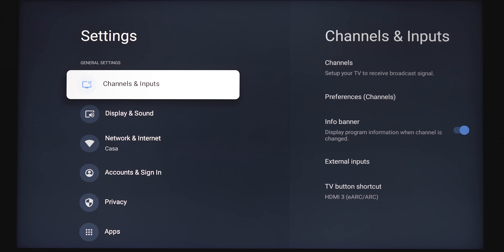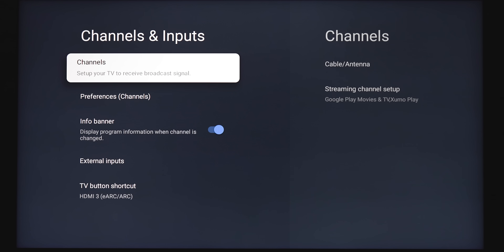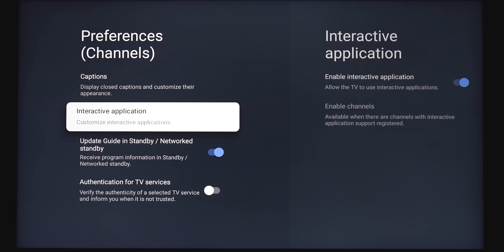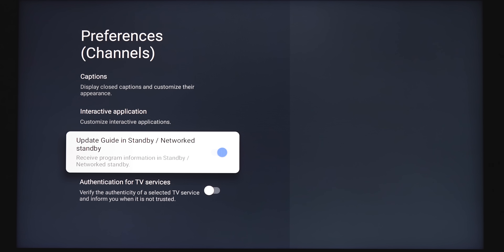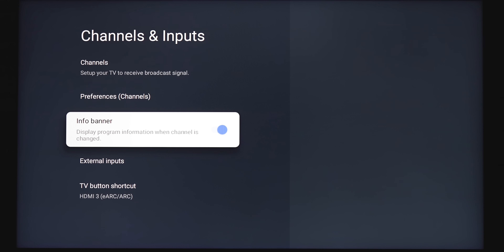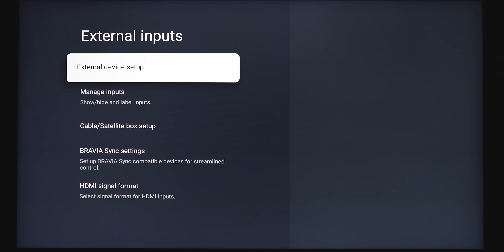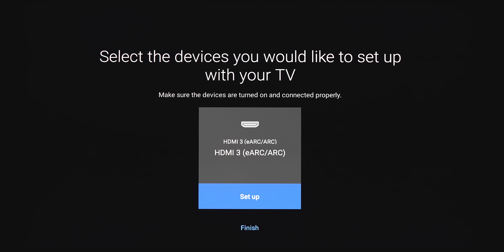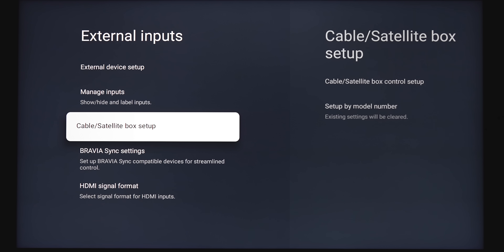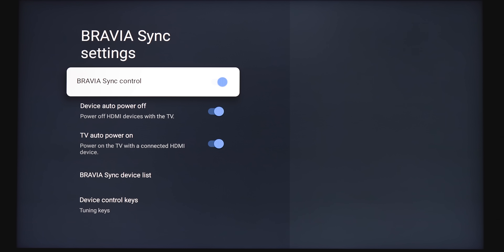Jumping over to the settings, we're going to take a look at the relevant ones. First option is channel and inputs — here's the cable antenna setup. Next section is your streaming channel setup, which includes Google TV, Google Play Movies, and Zoomo Play. Next section is your preferences: captions, interactive application, update guide, and standby or network standby, which will update your TV guide, on-screen menus, and authentication for TV services. Next is the info banner — this gives you lower thirds with extra info while watching television. For external display, this is where you set up external devices and use your TV's remote to control them. Under manage inputs, you can show or hide specific inputs and rename them. This section also includes cable/satellite TV box setup and Bravia Sync settings — if you have a Sony-compatible soundbar or AVR, you can use the television's remote to control that device.